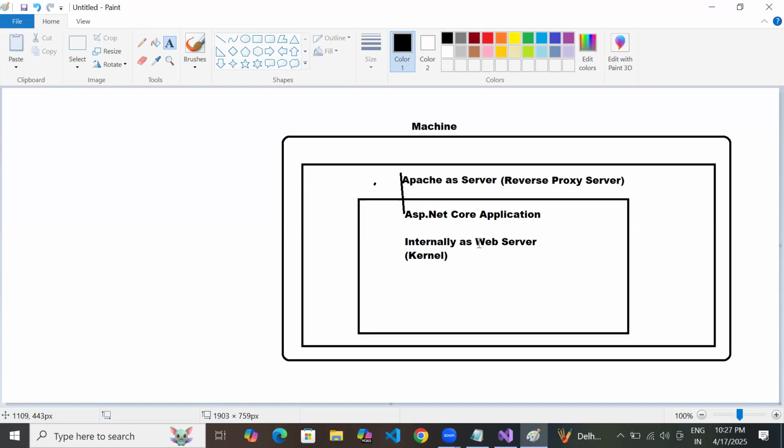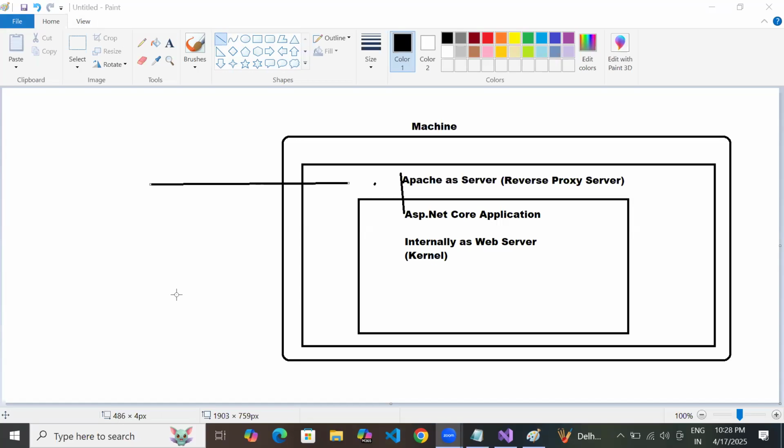But where is this .NET Core application executed? From the Kestrel server. The Kestrel server will talk to the reverse proxy server, and the reverse proxy server will give a response back to the client. Understand my point?